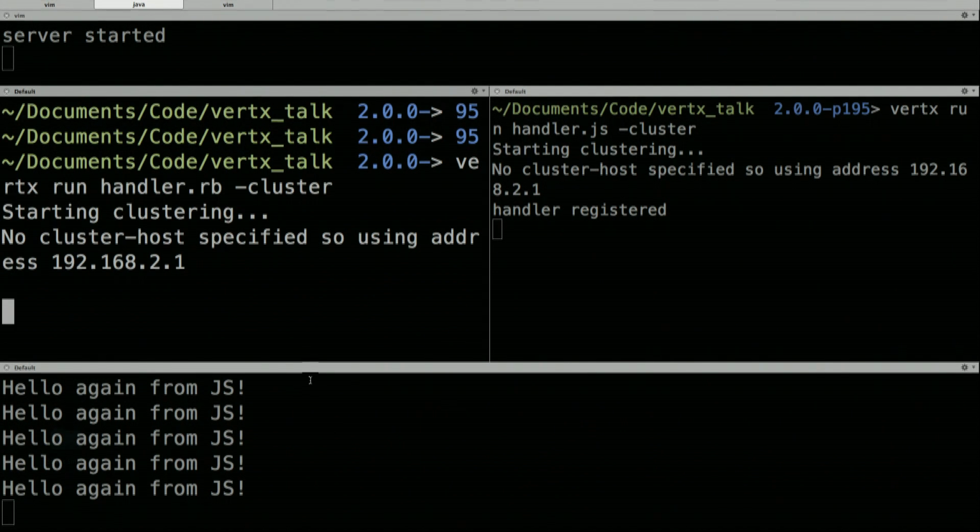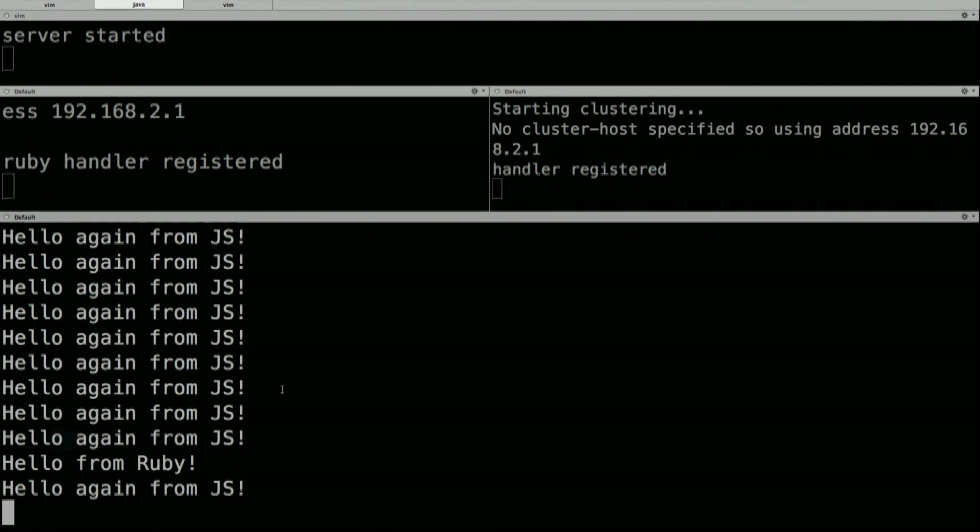So our handler.rb is running, and once Ruby boots up, we get a hello from Ruby. Cool, hello from Ruby, hello from JS. And now we have, as I said, Ruby talking to JavaScript completely seamlessly, right? Like no real magic there. It's all handled by Vert.x completely seamlessly. So if I wanted, I can go ahead and reuse my Ruby libraries that I know and love in Ruby, pass a message off to JavaScript. It can do whatever processing there.